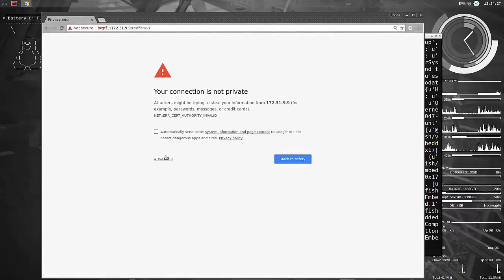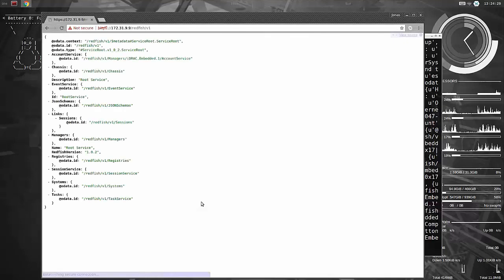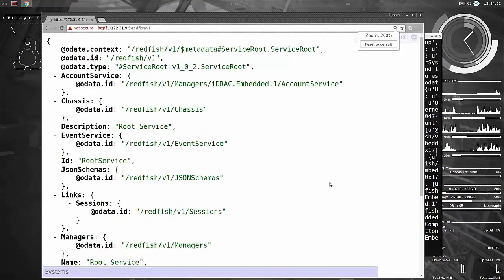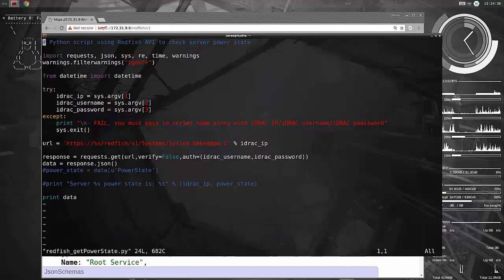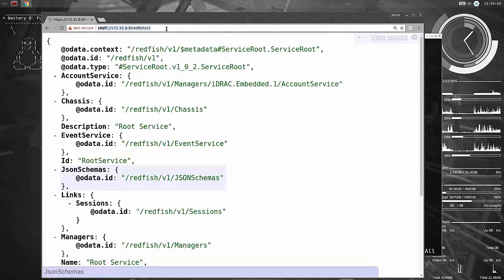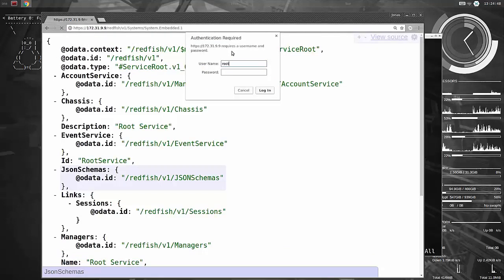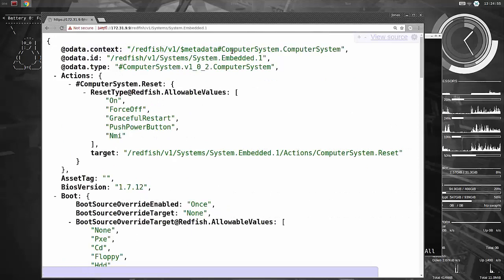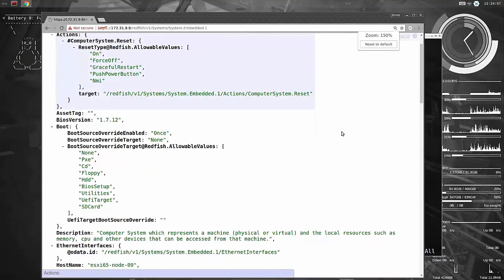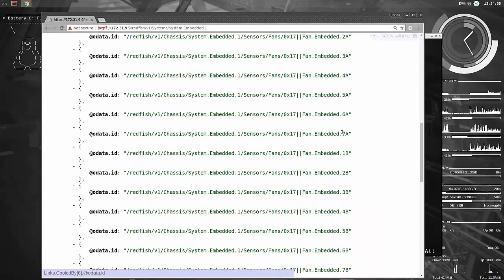When we access the top level, which is the IP of the iDRAC, and then /redfish/v1, you get this top level menu. In this case, we want to go down into the submenu, which is in the systems, and the system is embedded, and have a look at what's in there. It's a little bit more detailed there. So we drill down a little bit, and once we do that, we have to authenticate. You don't need to authenticate for the top level, but once you drill down, you'll need to do that. As you can see here, we have quite a lot of information included.